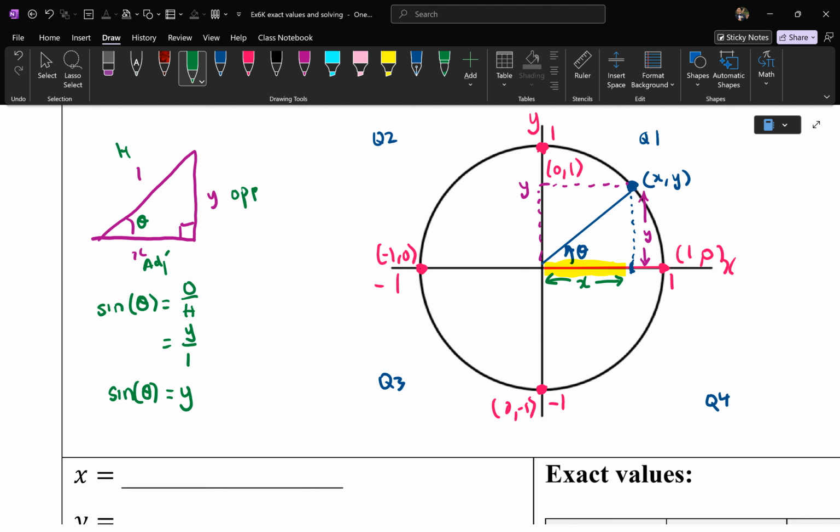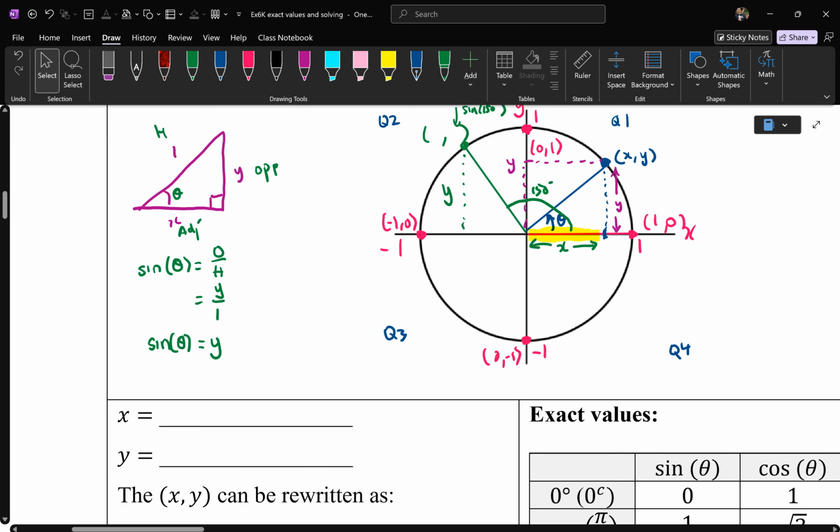If I did a sine of 150 degrees, 150 degrees is about over here, then wherever 150 degrees leads me to, so let's say this is 150, then I know at this point, when I type in sine of 150 degrees, it will tell me that y value. So at this coordinate, that's what sine of 150 means on your calculator. So far, so good?